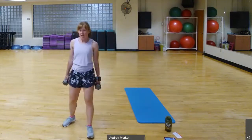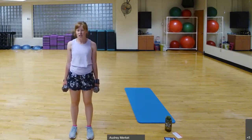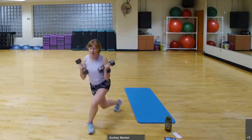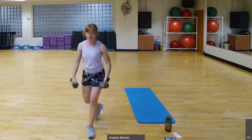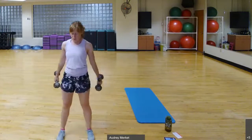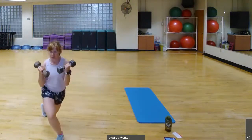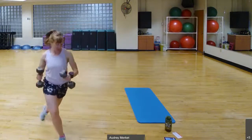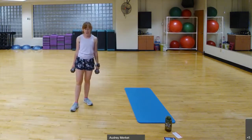Three, two, one — cross, curl, cross behind and curl. Chest are raised, arms are strong, legs are strong. Breathe. Almost there. Rest. Squat overhead to tricep extension — one or two weights. Feet hip-width apart, bring the weight or weights up to chest height. Here we go — squat, overhead, bend and straighten, bring it back, squat, overhead, bend and straight. Repeat, keep it going. Ten seconds. Rest.